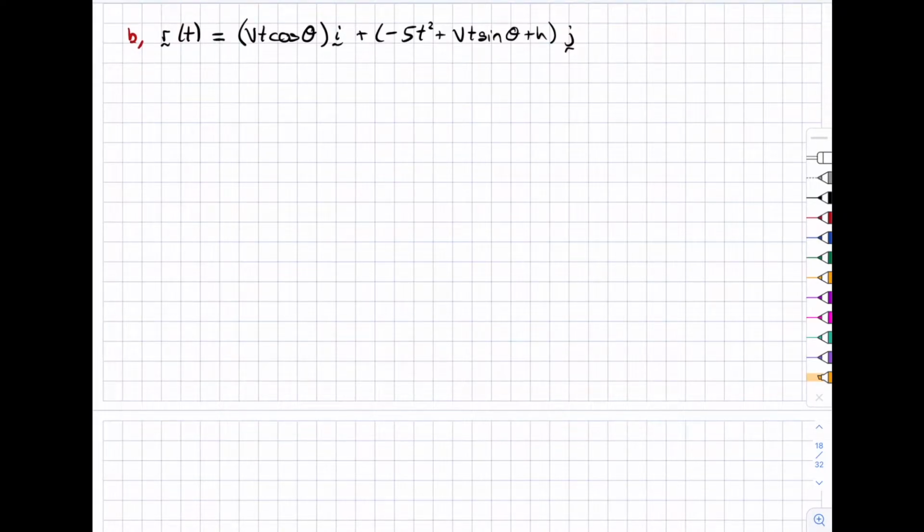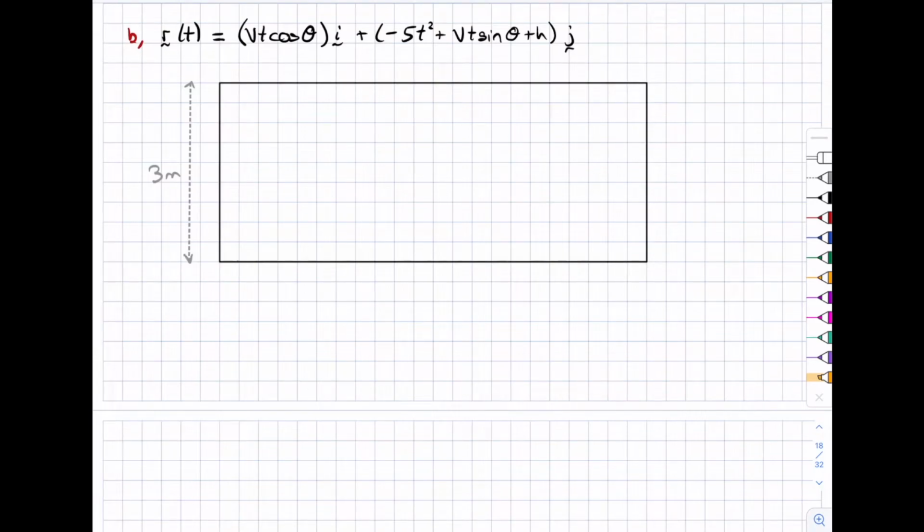So we've got some room, which is 3 meters in height, and a ball or an object being projected towards the far wall. This is the far wall over here, and we're trying to hit this far wall. Now it's being projected from a height 1 meter above the origin, or 1 meter above the ground in this case. So our orange dot here is going to be the initial position of the object that's getting projected. And we want to show that with the conditions given to us, with an initial velocity of 12 at an angle of 30, our path is going to be something like this.